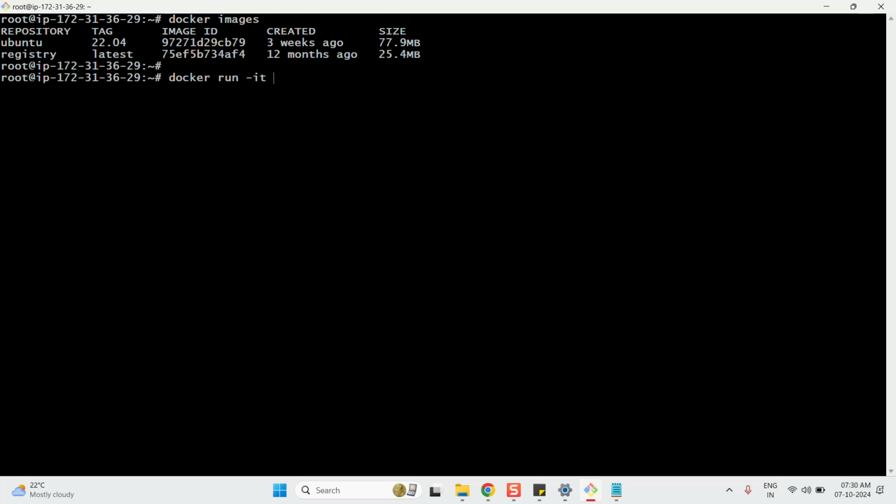In order to mount a volume, you have to pass -v. That is the argument. -v means volume, obviously. And what is your volume name? I think test volume, colon, and then where you want to mount this volume.